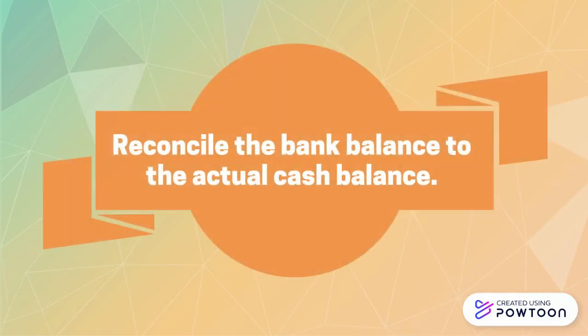Firstly, we must reconcile the bank balance to the actual cash balance, so the main objective of this first step is to get the adjusted bank balance to equal the actual cash balance in our business records. So the easiest way to do this is to accept those items that we see in our cash records and our bank statement, and then to eliminate those items that do not match, as these items will either be deposits in transit, outstanding checks, or errors in the bank statement.